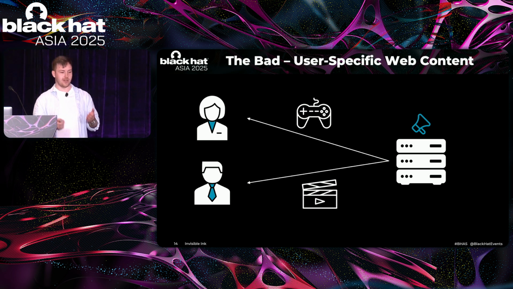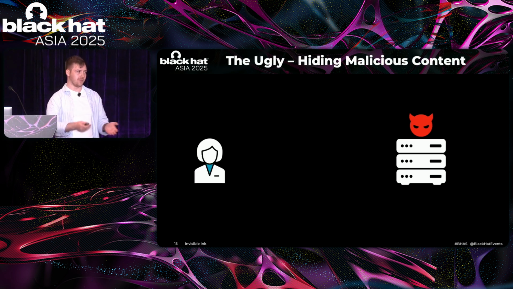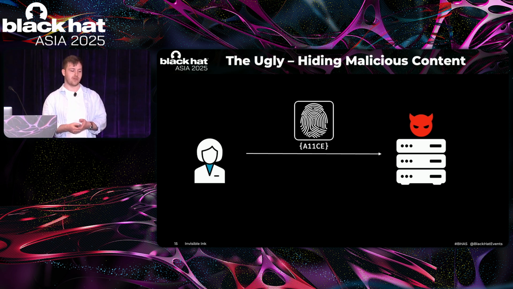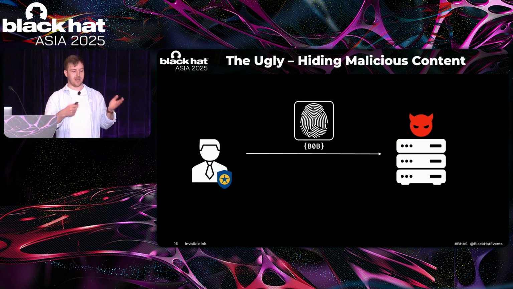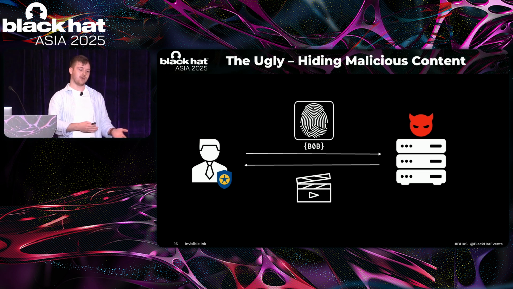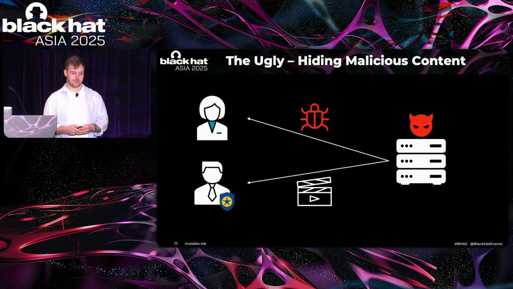The same principle can obviously also be used in order to obfuscate malicious intent. So here we, for example, have a web server that is hosting malware, and the idea is to only serve the malware to actual victims that you want to infect. So here, Alice is going to that web server, and she looks like a regular benign user, so they serve her the malware. But now if Bob comes along, who is, for example, a law enforcement agency or an automated crawler that is trying to also detect such web servers, then that fingerprint will look different. And based on that, they can, for example, serve him benign content in order to avoid detection.